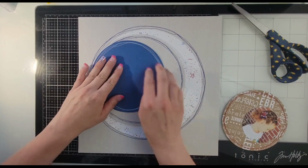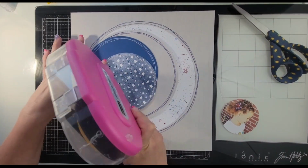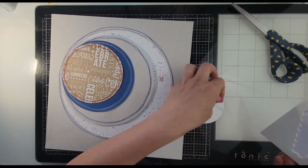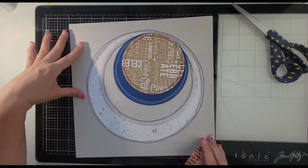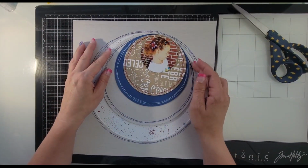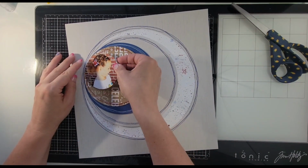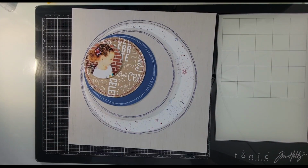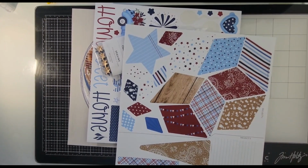So I am using the collection from Close to My Heart, which is the Stars and Stripes collection that is new in the catalog that was put out in May, and it goes through till the end of June. And I'm pretty sure if you don't get it in June, I'm willing to bet it'll be there for July as an online order where it wouldn't be in the catalog. And I absolutely positively love this collection. It's super gorgeous, super rustic, super my style of what my home looks like, how I take my photos, all of that kind of stuff.